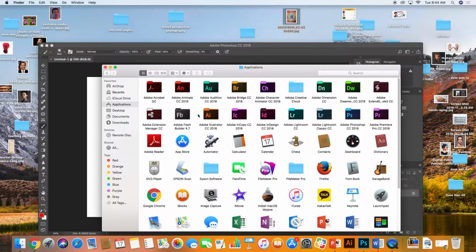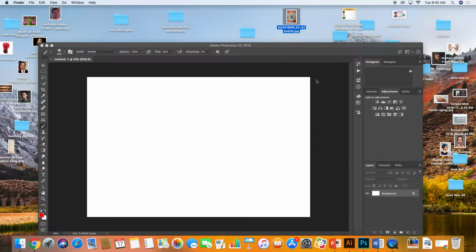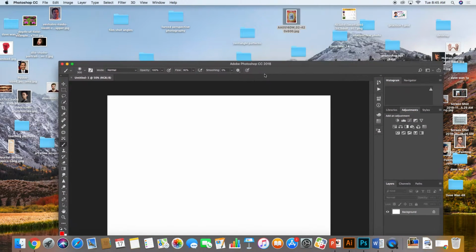Adobe Mini Bridge. I actually don't see it on here, but you don't really need it. Oh, it's right here, Adobe Bridge. So we do have the program, but we're not gonna go super in depth with it. Basically, this program is used to organize your files and images, so it's easy to drop and pick images from it. I've never used this program before. I don't think it's necessary, but it is a nice way to organize your pictures and click and drag them from that file.